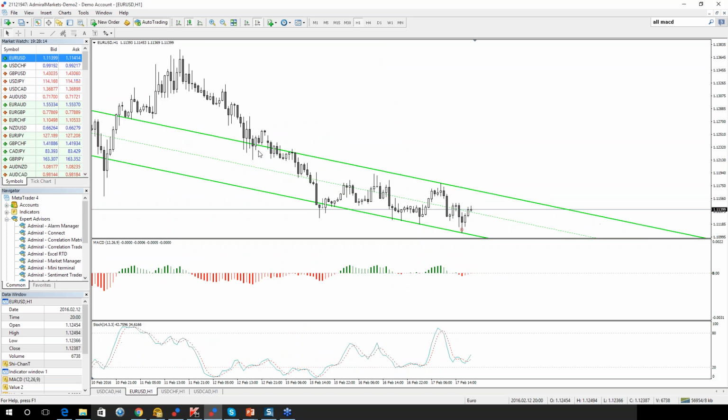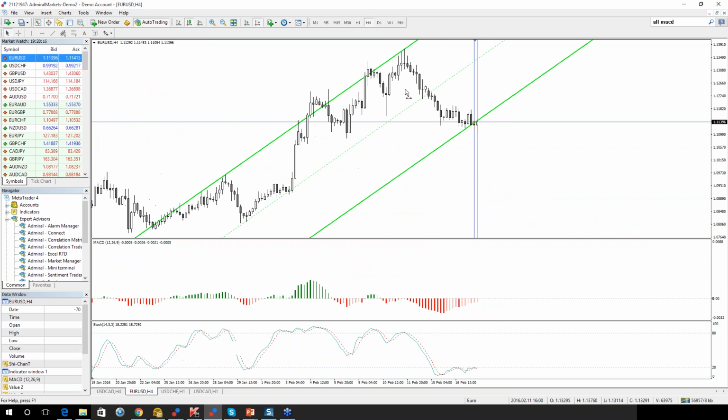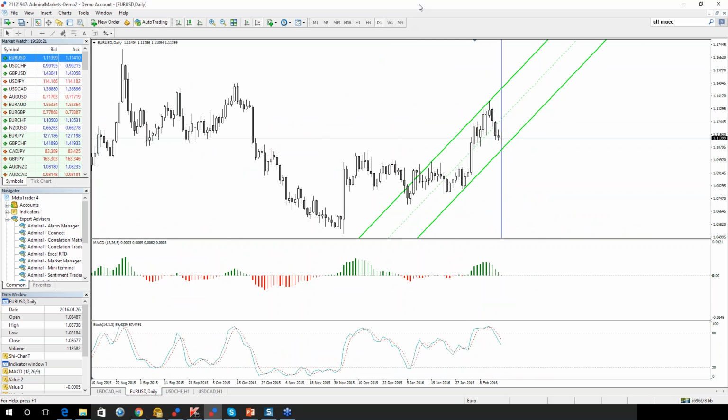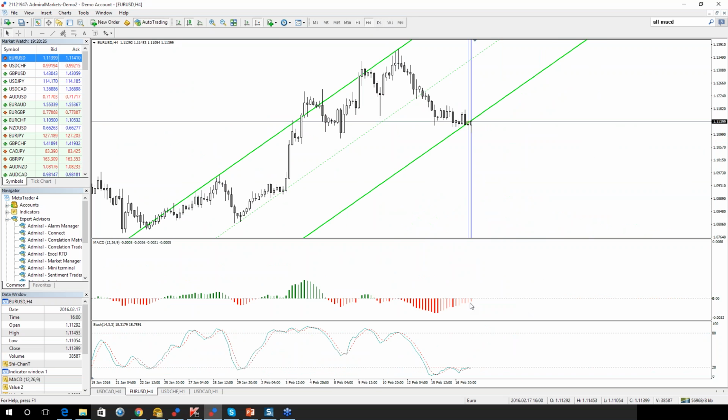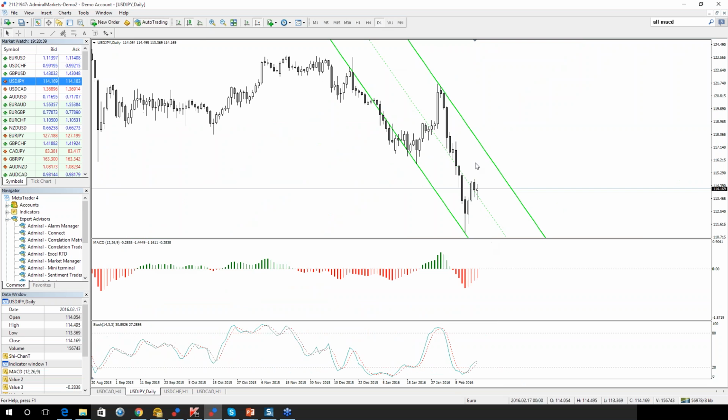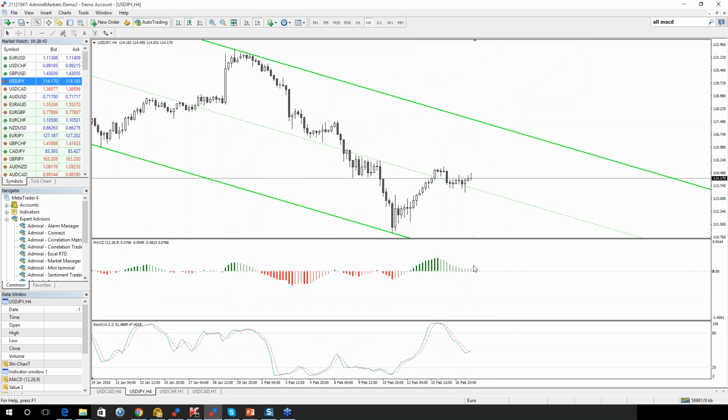For example, on euro dollar, 4-hour thin, do we have a downtrend? No, we have an uptrend, so we don't touch it. We don't trade euro dollar. See, uptrend. 4-hour is showing histogram below zero line, but it's thinning. But because we have an uptrend, we don't touch it. Okay, we don't touch it. It's not correct. Dollar yen, daily downtrend, 4-hour thinning, but it's not below. It needs to be below the zero line. So we don't touch it, guys. So you need to respect the rules. You don't touch it.